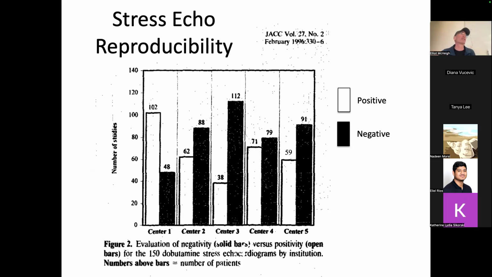If you want to be super cynical about it, you could say this is a center in which, if you're positive, you get sent to our cath lab and we'll cath you. Whereas this center doesn't have a cath lab. There's no reason to send people to a cath lab unless they're super positive. Whereas this one would have a much lower threshold to send to the cath lab. These people, much higher. So those are human behavioral traits. It's not just the quality of the human reader, it's also their own personal environment and bias.